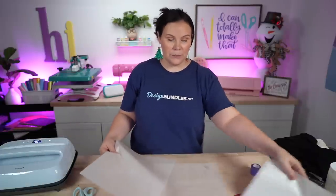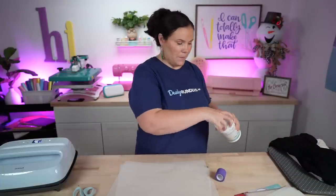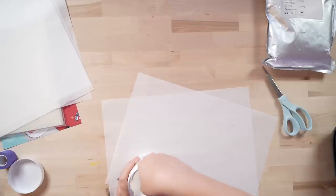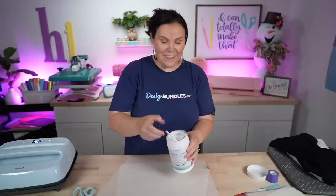While those are printing, prep your parchment paper — one piece for each design. I found a tiny scooper hidden inside the powder can, like baby formula has a scoop buried in it. If you own this powder, dig down in there because you have one. Let's go ahead and open the black powder.